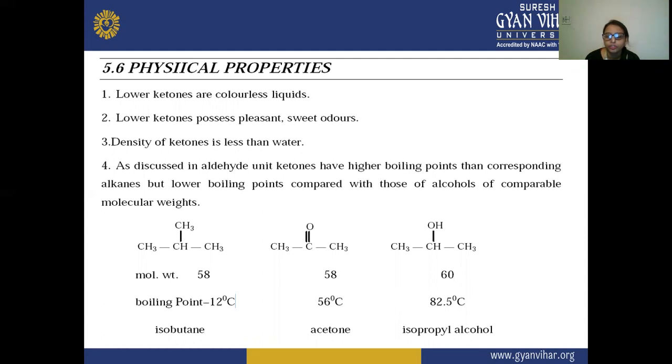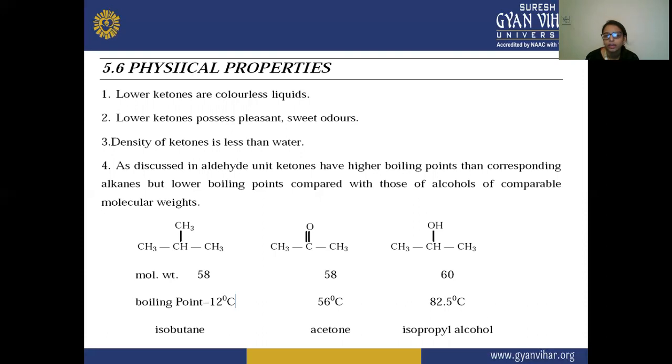The density of ketone is less than water. And as discussed in the aldehyde unit, ketones have higher boiling point than the corresponding alkane, but lower boiling point compared with those of alcohol of comparable molecular weight. You can see the videos of our last unit where we discussed the aldehyde unit.